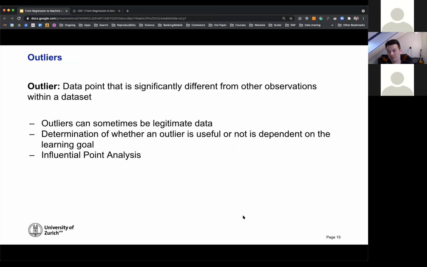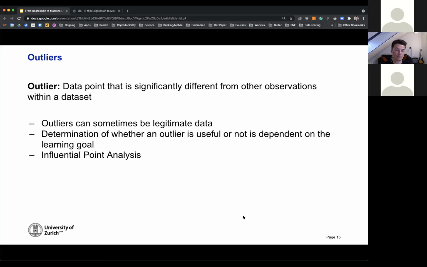Outliers are also an important thing to consider. Those are data points that are significantly off from other observations. So how do you deal with that? In the first place, outliers should not be excluded. They are legitimate data, if it's not some measurement error.